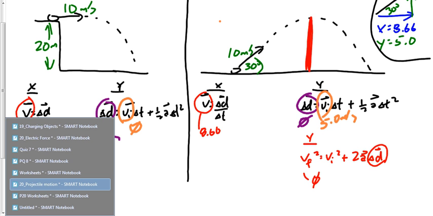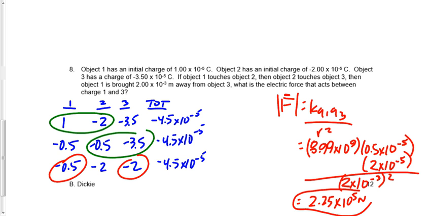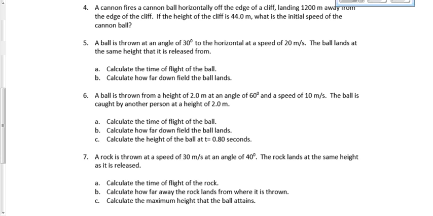All right, I'm going to set you free here right now on your worksheets. On worksheet number 9, questions 6 and 7. A reminder, question number 7, we're looking for the maximum height. That's what we just looked at, right? The maximum height. Question number 6, we're looking for the height of the ball at 0.8 seconds. Not the maximum height, but at 0.80 seconds. I'm going to leave that for you to see if you can figure that one out yourself. Okay, it's not crazy hard. Don't overanalyze it. But give it some thought and see what you can do with it.